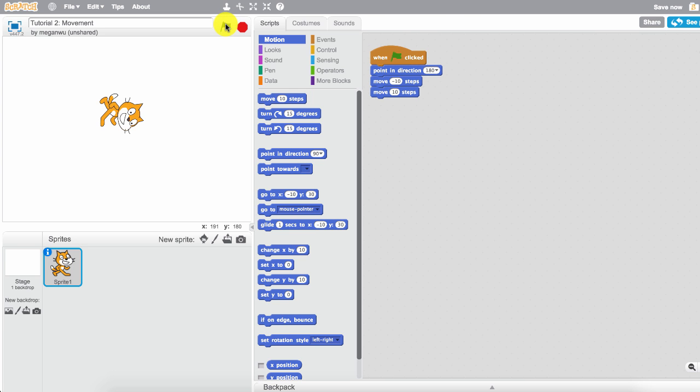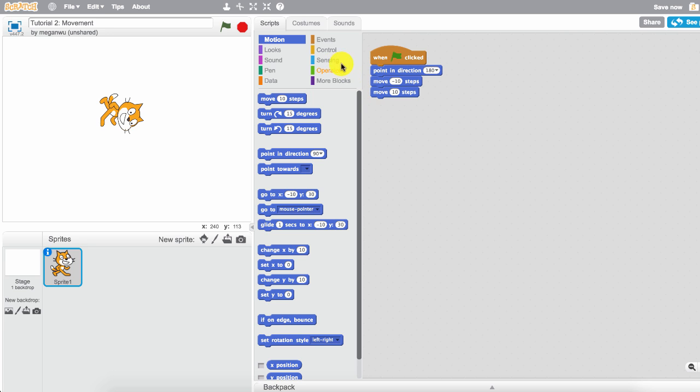This is because move happens immediately, almost like the cat is teleporting from one place to another. And the pause between these two blocks is so small that you can't see the cat move backwards 10 steps, then move forwards 10 steps. So it looks like the cat just stays in place. How do we fix this?